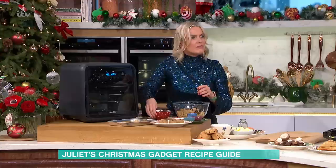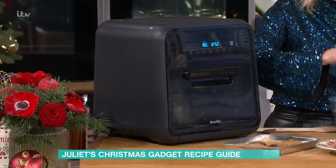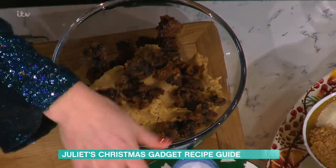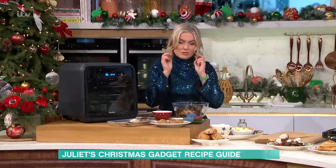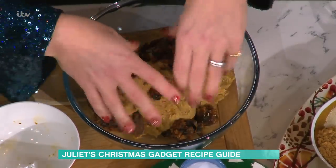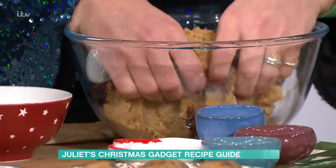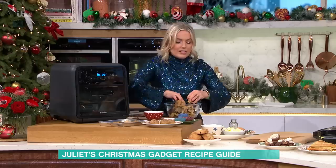That's a very posh air fryer! So I've got a really lovely cookie dough recipe, and I've made it a bit more festive by adding some spices to my flour. Then I've got some leftover Christmas pudding — just crumble it all in there and mix it in. If you don't like Christmas pudding, you can use some of your Christmas chocolates. You can put anything in there, so once you've got this recipe you can make cookies all year round.